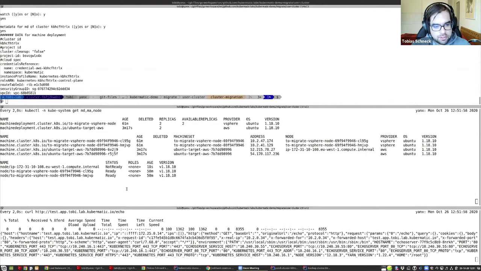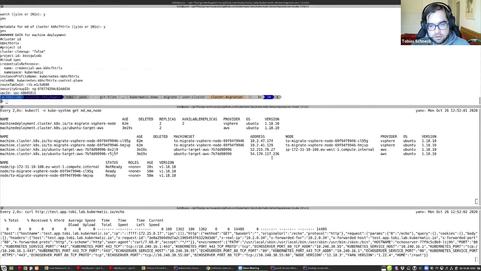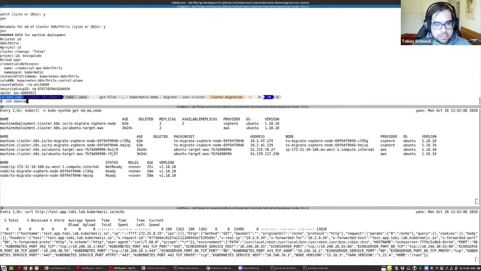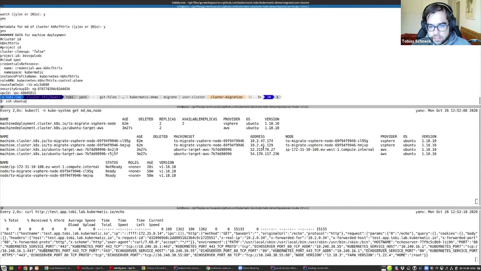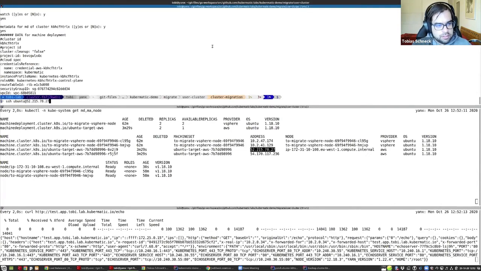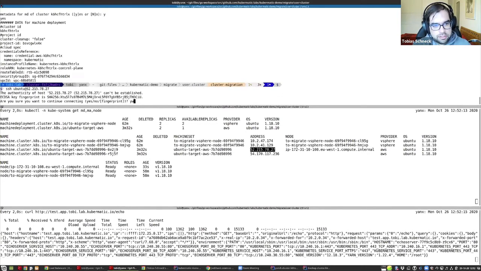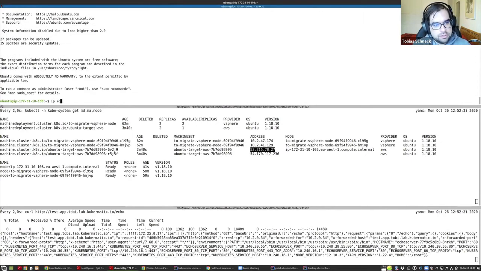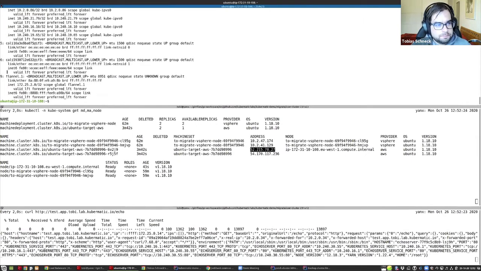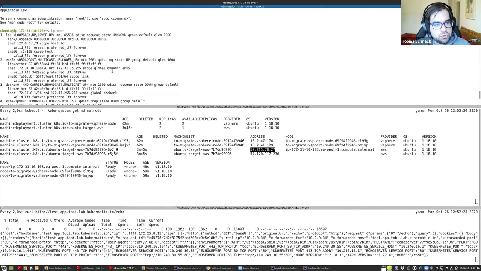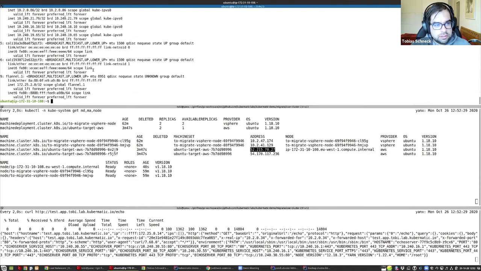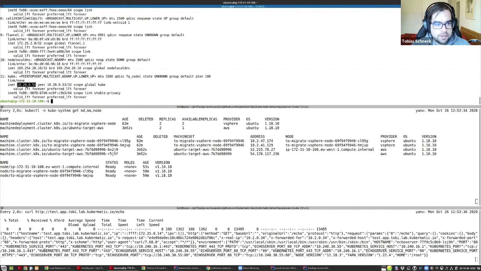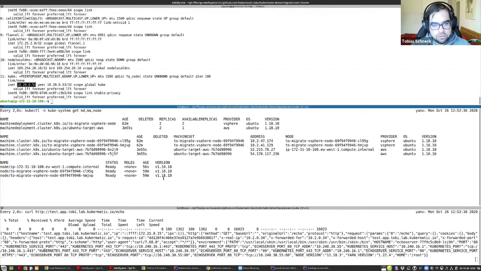Okay, we now see that we get a new node that's not ready, but we can already connect to it. So let's try to SSH into one AWS node. And let's go here for that kind and see what's happening there. Yes, I want to connect. And yeah, we see here that we have a flannel route, and we will soon have a kube interface for the VPN server as soon as that's started. Here we go. Here we see that interface.